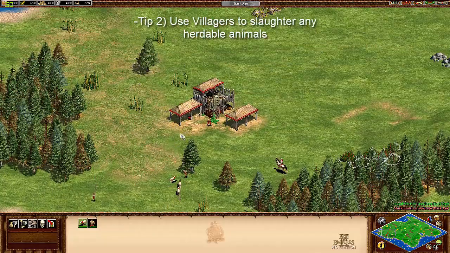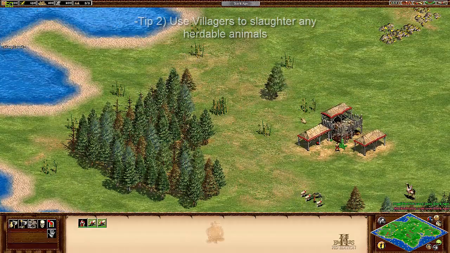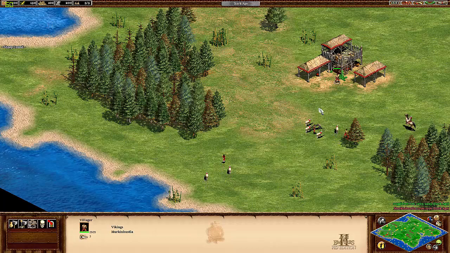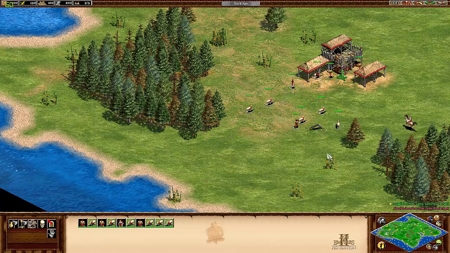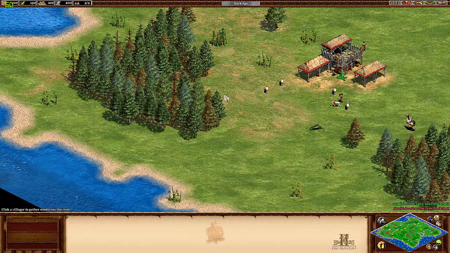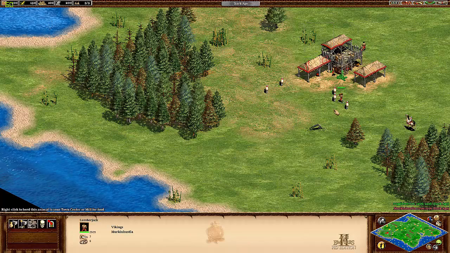So when it comes to food, there's multiple ways of getting this. The way I told you how to start is the herdable animals. They're on the map, you're going to find them here and there. It's a non-sustainable source of food. You cannot live off those for the entire game. So when you see herdable animals, if you can get them back to your base, great. There's also turkeys instead of sheep on some maps, and on some other maps it's cows.